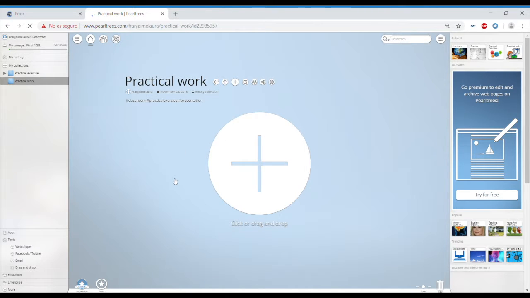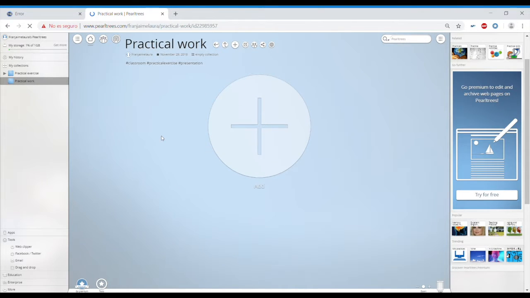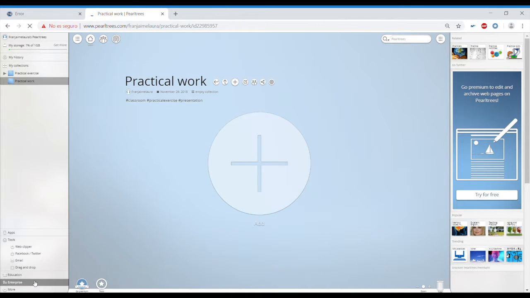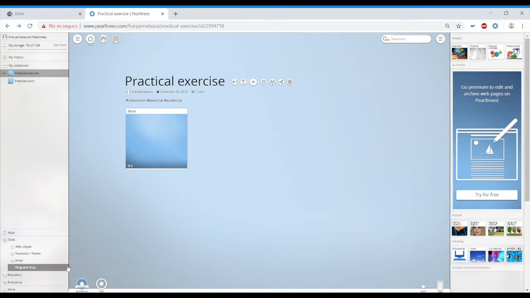For example, we are going inside the enterprise mode. Let's see if it works. Okay, doesn't matter. So finally we have more options. You can have some information about how to get started. You've got the FAQs, the feedback, settings or configuration, and the logout button. So for the moment, this is all that I can explain to you. So we are going on with other kinds of content.